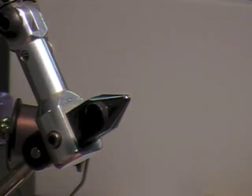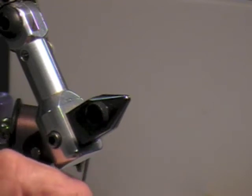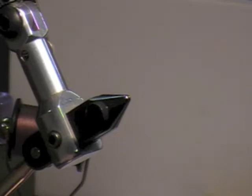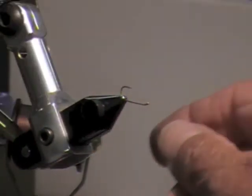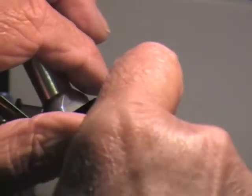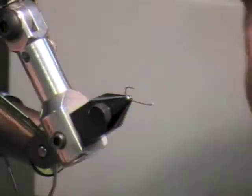Okay, so we're going to do this with a size 14. I'm going to give you guys a break and reduce your eye strain. Those are my 14s. I'm running low, but this should be enough for the class. I got a lot of 14s. I'll get some more. That's all right. Unless I run out of them, then yeah, you can use yours. I should have enough. Okay, pinch down the barb.